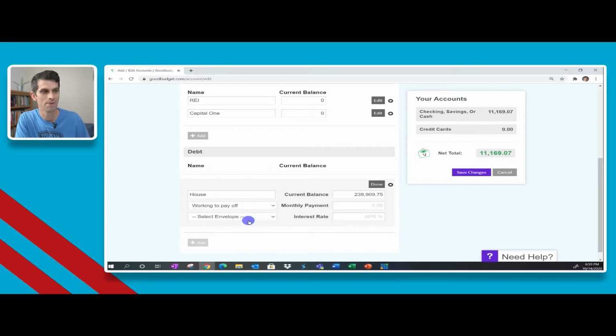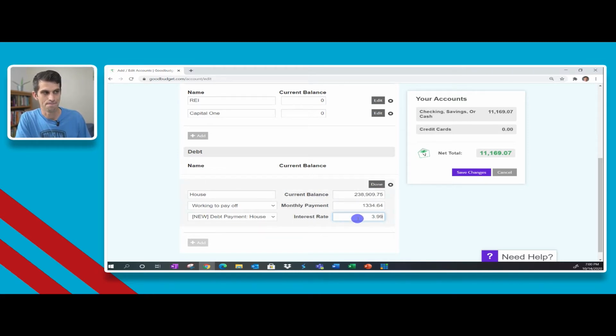No, working to pay off because it is debt. The monthly payment for us is $1,334.64. Select an envelope. This will create a new debt envelope for you that will make more sense once we get to adding envelopes. So here you will select new debt payment house as envelope, and your interest rate, mine is 3.99.